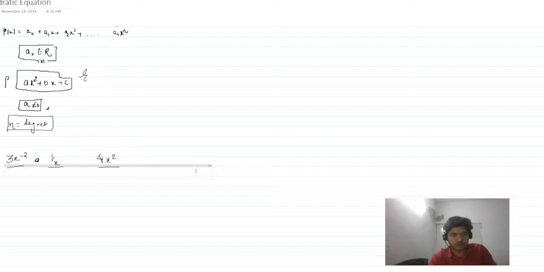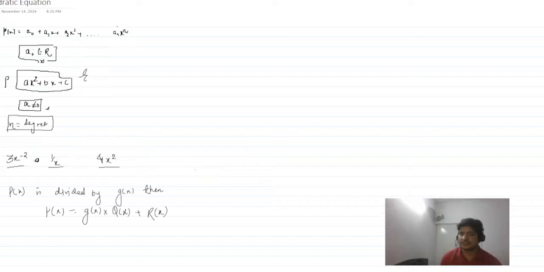It can be written in terms of remainders. P(x) is equal to G(x) times Q(x) plus R(x), right? Yes. Now, one more thing that we can write here is the basic understanding: what is the R(x) value? R(x) can be taken as equal to 0. And one more thing we can take: the degree of R(x) should always be less than the degree of G(x).